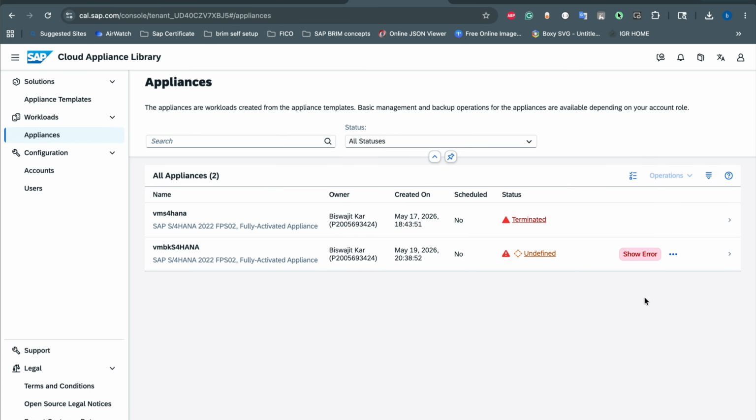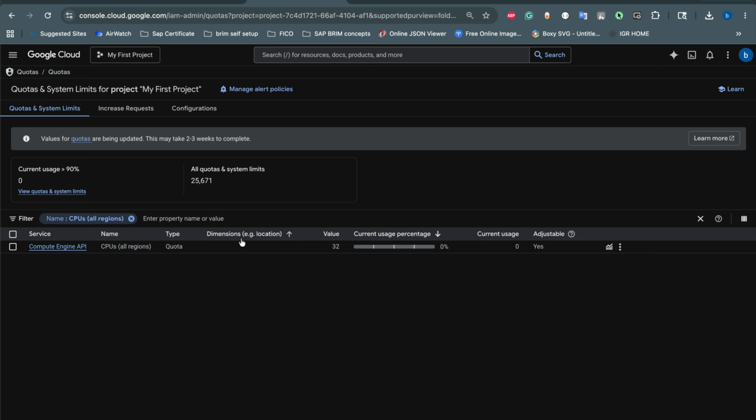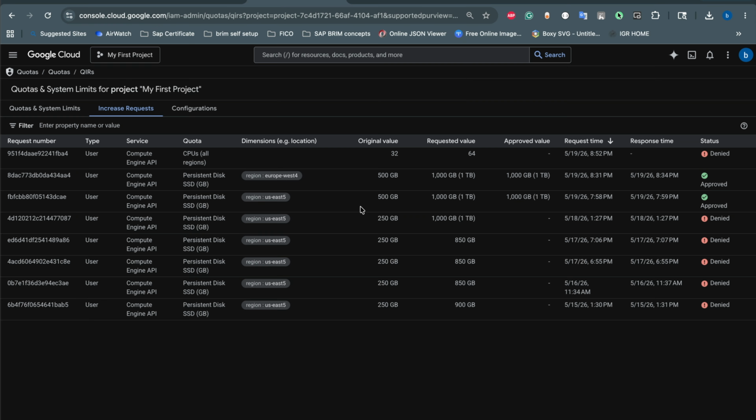What happened here? So okay, activate and suspend also is there. Edit, reboot, everything is coming here. So I have suspended it because I don't want to consume the time. I have to fix the CPU quota first. So this is the quota, 32. Let's make it 64. Okay. Man, it got denied. Damn.